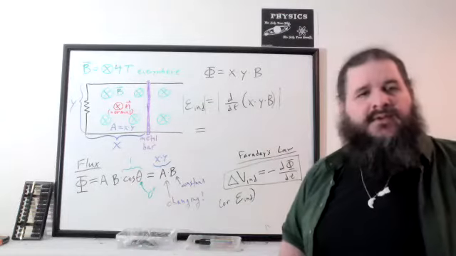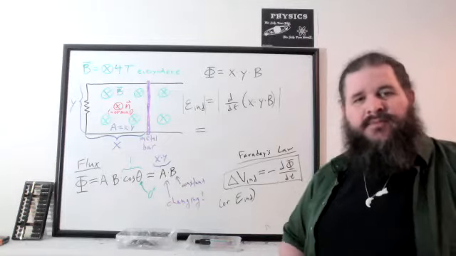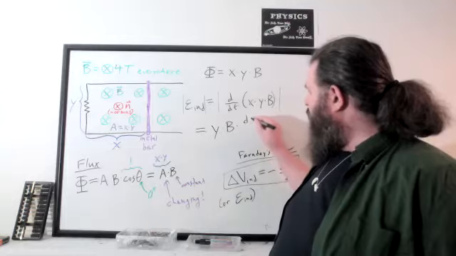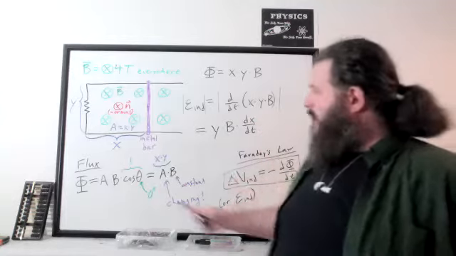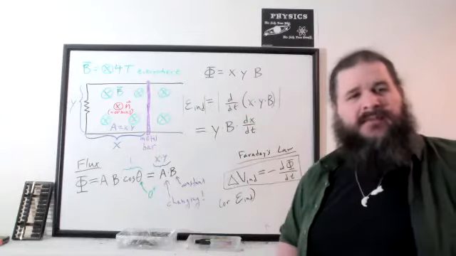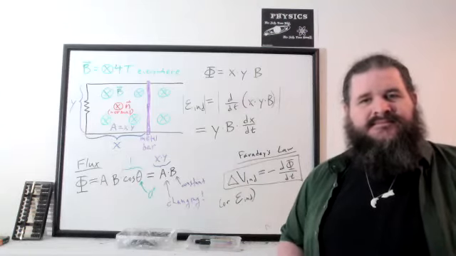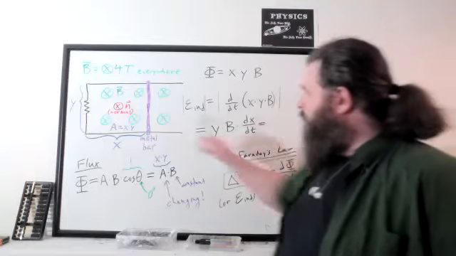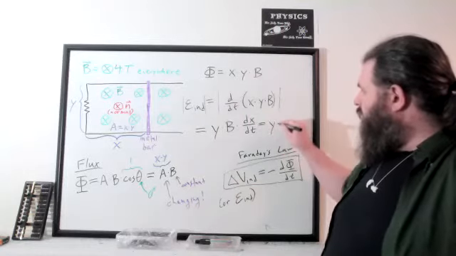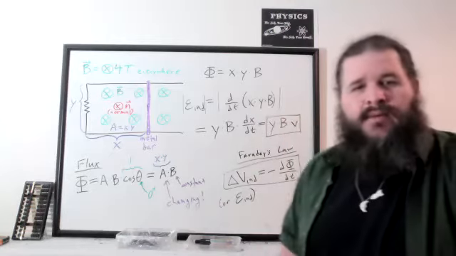These are constants. What can you do with a constant multiplier in a derivative? Right, you can pull those out. Constant multipliers can be pulled out of a derivative. So we're left with just y times B times derivative of x. But x is a distance. x is the position of the bar. And what do we call the derivative of position with respect to time? Yeah, that's exactly the velocity, the speed at which the bar is traveling along this track. So this ends up being distance between wires times magnetic field times speed of the bar. This tells us exactly what voltage we're going to get.